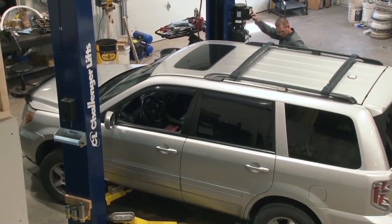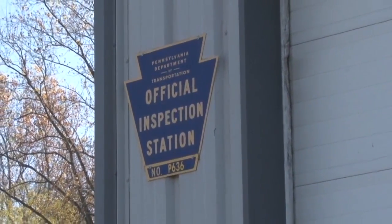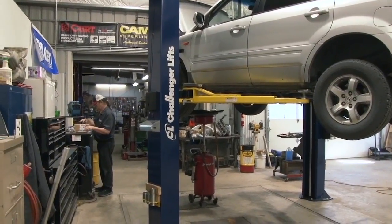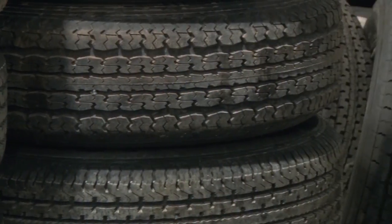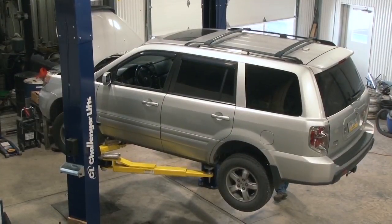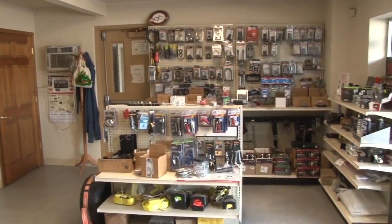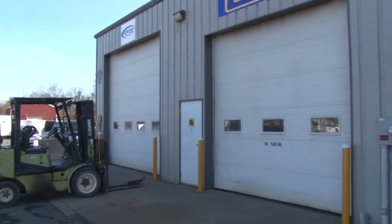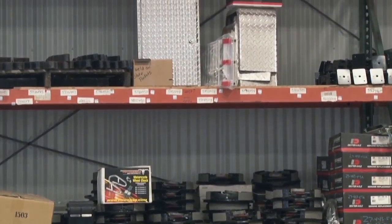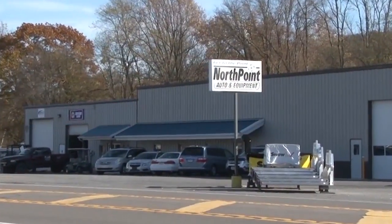Now what's the auto part in auto and equipment? We are a full-fledged PA state inspection center. So everything from automotive — we do inspections and general repair work. We constantly get overlooked on tires. So brake work, tires, oil changes, your normal service work and inspection work — no job too small. And all the parts you need too, right? Absolutely. We're a Napa Auto Care Center, so we have pretty immediate access to anything in stock at three local Napa stores, because we are a participant with Big Boy Napa out of Sunbury.